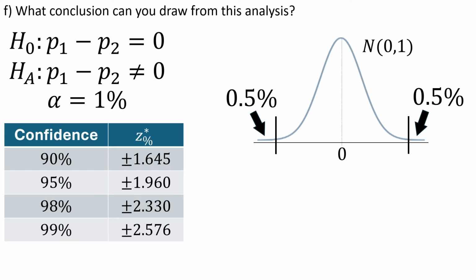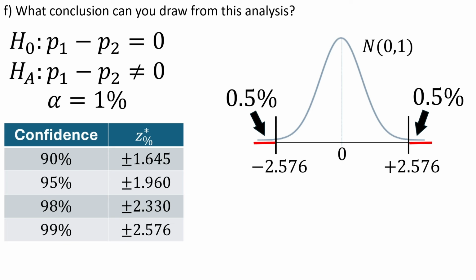Right? In other words, between these two critical values, these two boundaries that I marked, we're going to put 99%, and so that's why we use plus or minus 2.576. Just to review the concept, supposing we were testing at the 2% level of significance, and it's a two-tail test, then we would have used plus or minus 2.33, because that puts 1% into each tail.